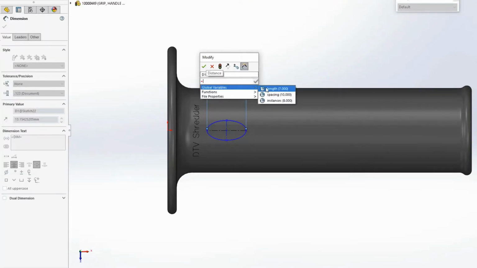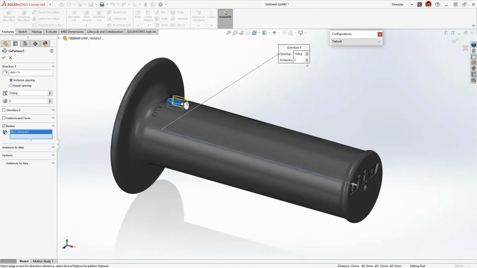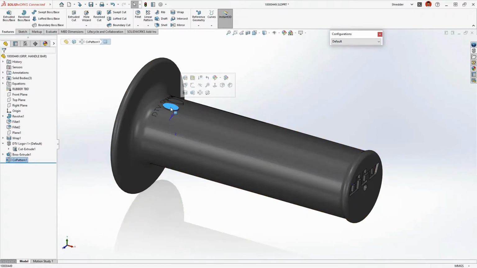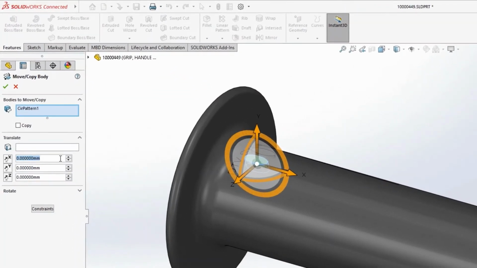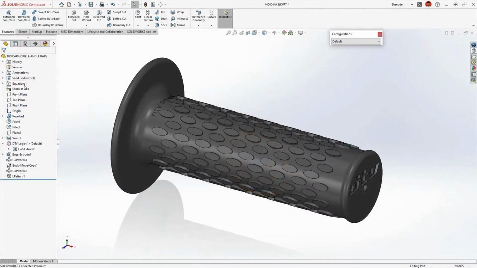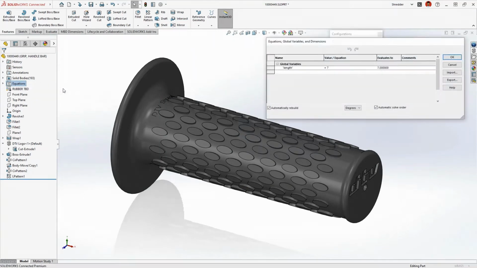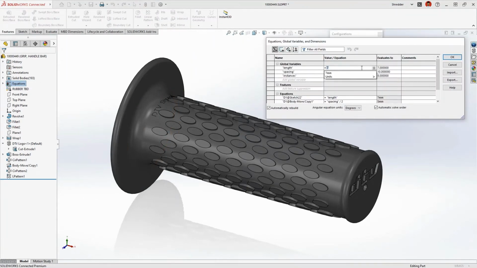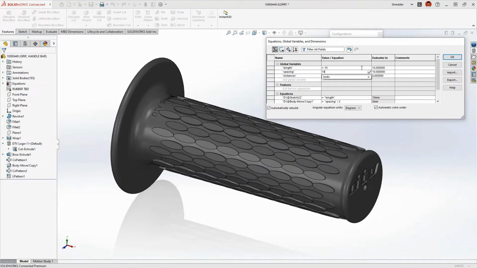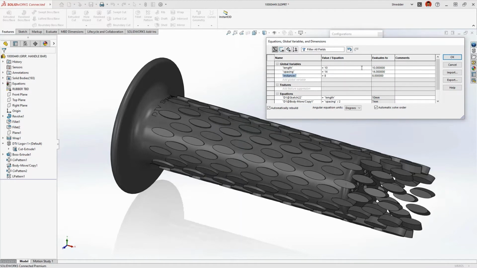Creating an offset body is easy in SOLIDWORKS, but how far along the handle should we place it? Since we're creating a pattern of these bodies, it would be best to define the parameter based on a global variable that also defines the spacing of the instances. In SOLIDWORKS 2023, the Move Copy Bodies command can now define translation and rotation of bodies with equations, even on a per configuration basis. A design like this tends to be iterative, so having convenient access to these parameters will save time. Using these equations and variables in several features allows us to make broad changes without having to edit each individual feature.